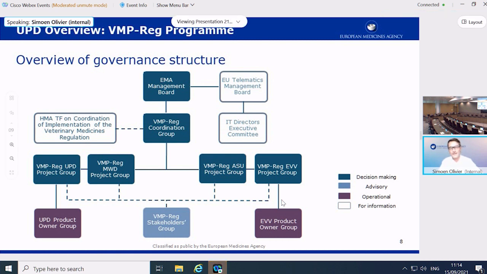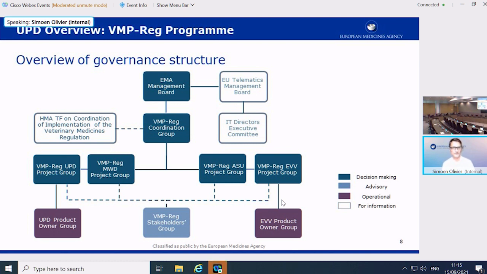And then we have the VMP-Reg stakeholders group, which is an advisory group composed of industry and healthcare professionals. And then we have the UPD product owner group, again representatives of member states and industry. This is a group which is very, very active.